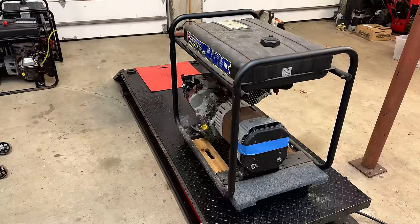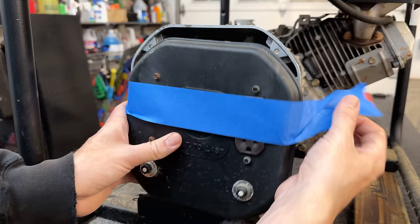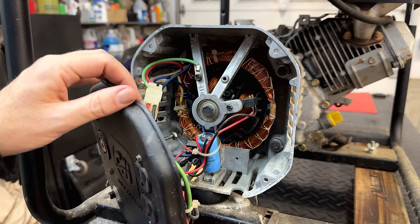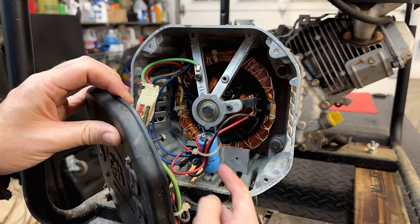So I'm going to start just by getting this control panel back on. In the first video, I took this off looking for a capacitor for one of the other generators. And what I found is that this one is a brushed generator. So although it does have a capacitor, this is not the right type. Instead, this is polarity sensitive, and we actually have a bridge rectifier kind of around the corner.